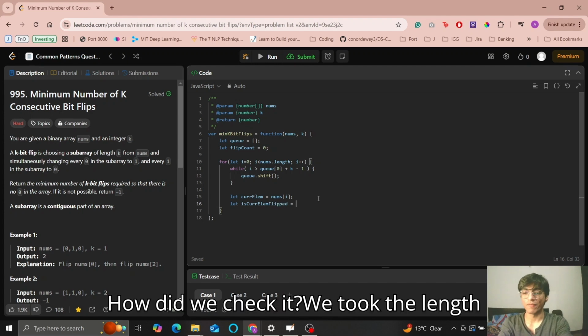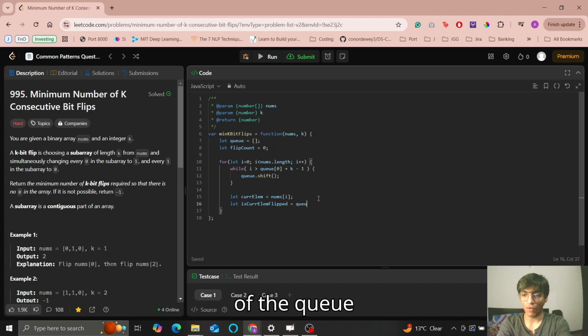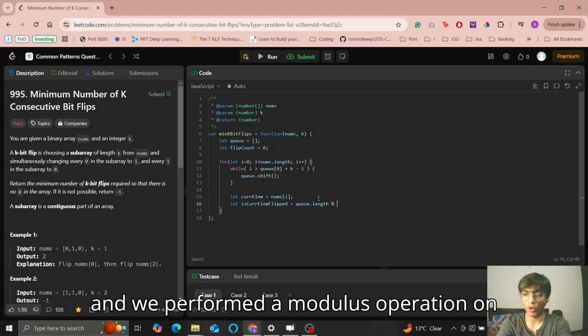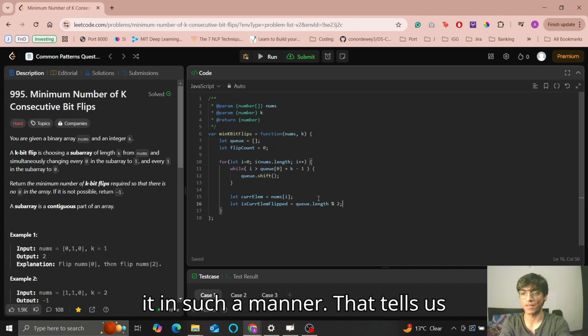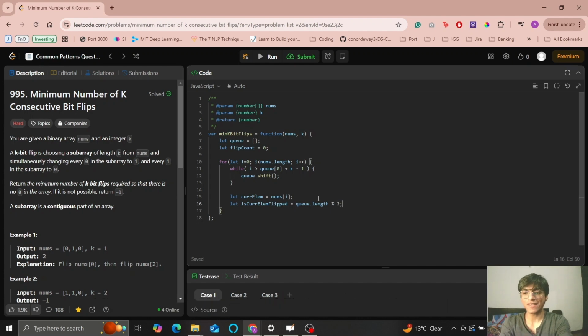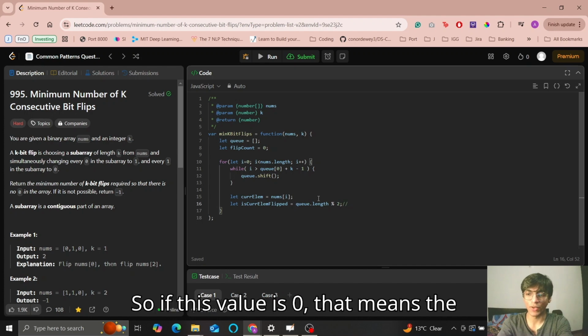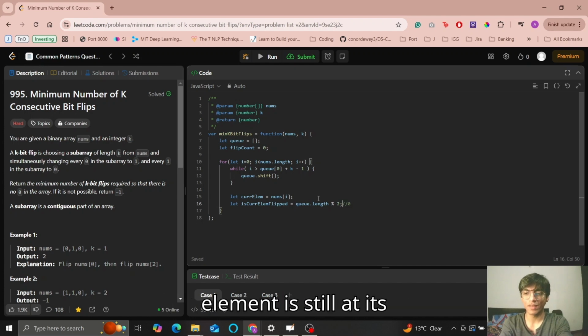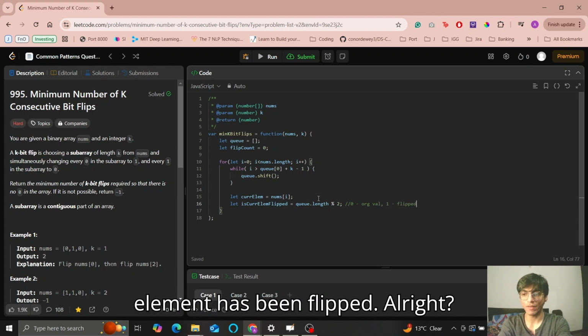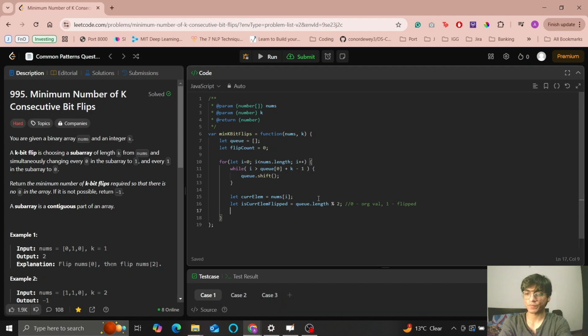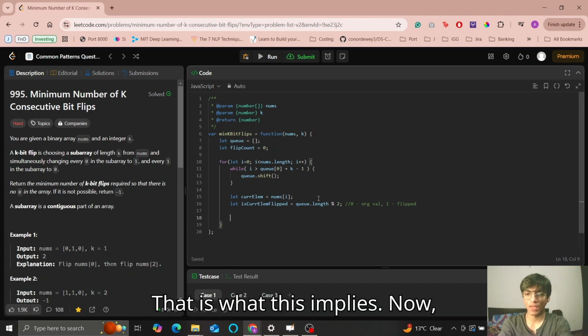How did we check it? We took the length of the queue and we performed a modulus operation on it in such a manner. That tells us whether the current element is flipped. So if this value is 0, that means the element is still at its original value. But if it is 1, then the element has been flipped. Alright, that is what this implies.